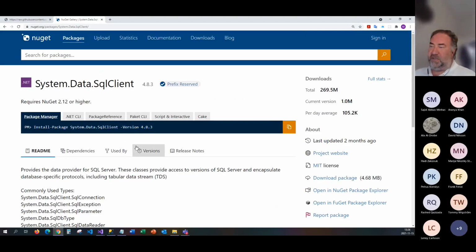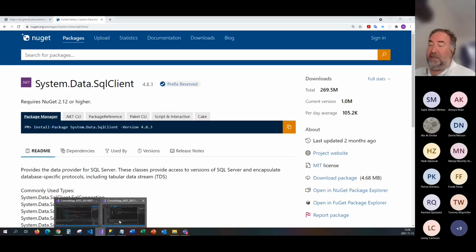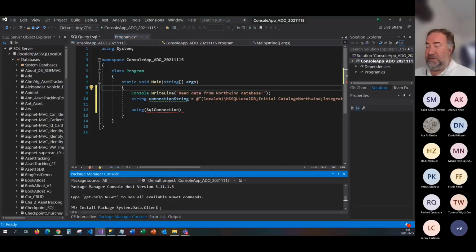It will take the latest one otherwise. I have the copy button over here, so I could copy this one and go back to my console here. So I could use that script that I found on the page also, and with this specific version also.